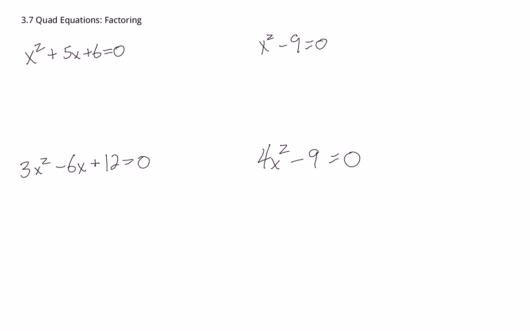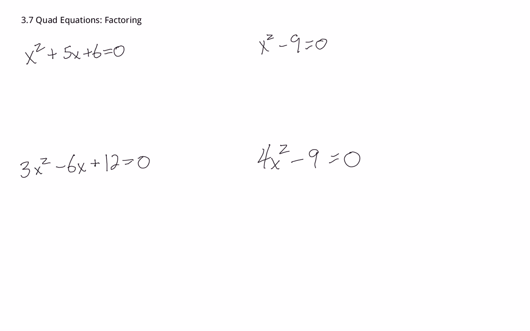Okay, today we're going to look at solving quadratic equations, and we're going to use factoring to do that. It's the same as what we did with factoring, the only thing that's different now is we have an equation. So the quadratic equation is going to be equal to 0, and if it's not, you want to make it equal to 0, just by moving things around. And then once it's equal to 0, you're ready to solve.